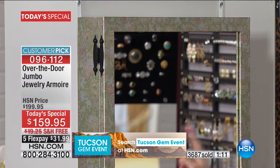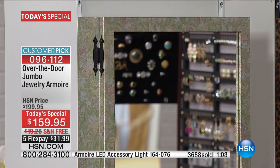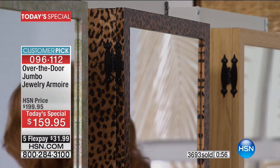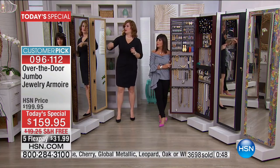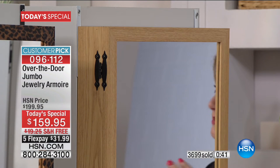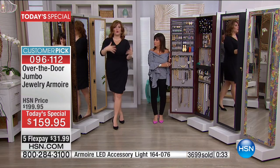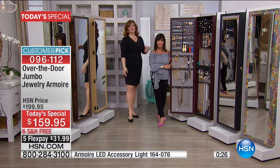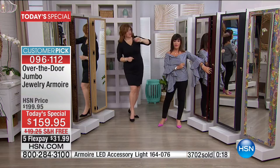We have about one minute left. We'll stretch just a moment to make sure all orders get in. The Cabbage Rose — final call, we cannot have additional quantities loaded. So once the final two dozen are gone, that will be it for the entire day. Then we have the Leopard, we move into the Oak — that's a lighter oak. Then the white, Robin's cherry — that's my favorite — the black, and the gorgeous global metallic.